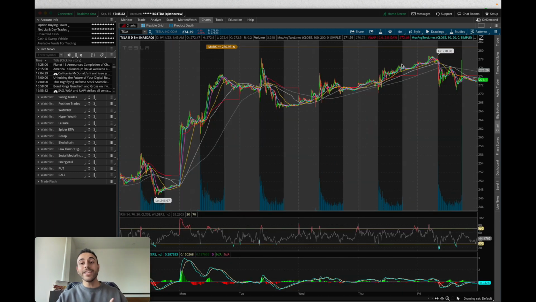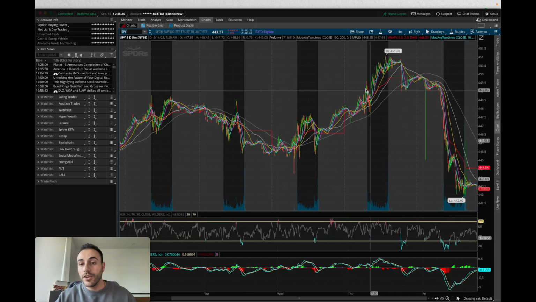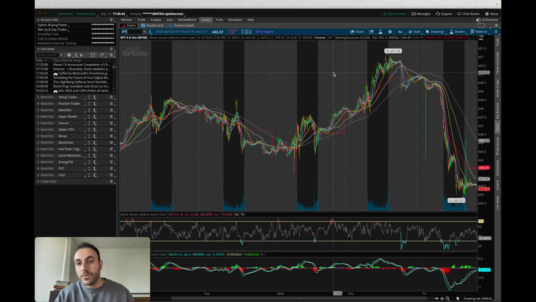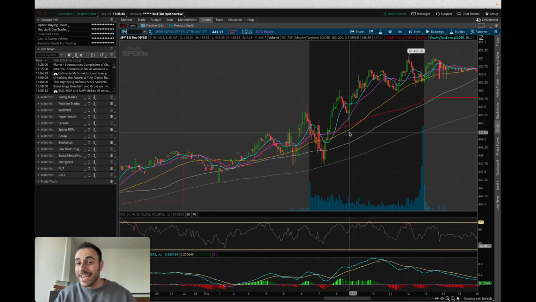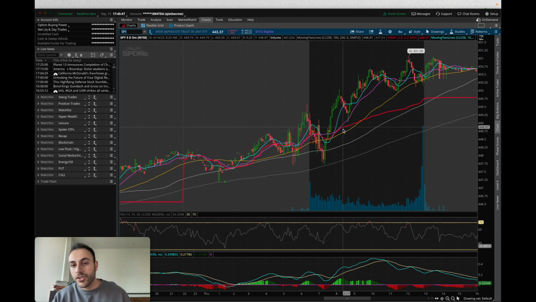Now when you're day trading, for example, and let's pull up SPY here, you can use this strategy as a great intraday strategy. I know it's very popular these days for 0 days till expiration options, and many traders want to maximize that trade. So if you're in short-term options, which are 0 DTEs or maybe 1 week till expiration, and you want to maximize that day, then you can use it on the 5-minute chart.